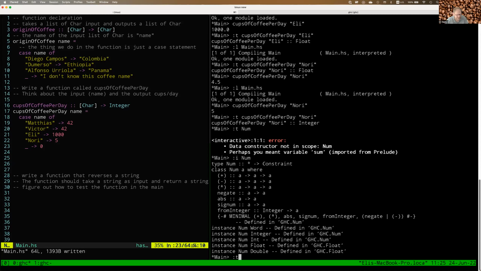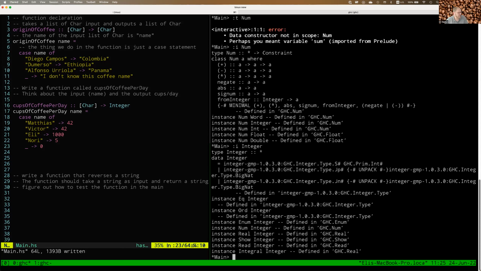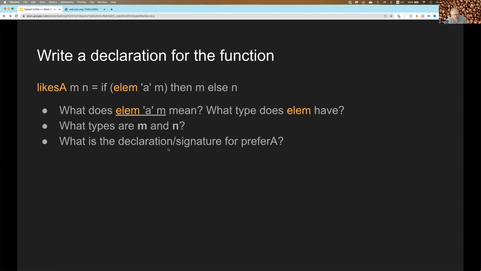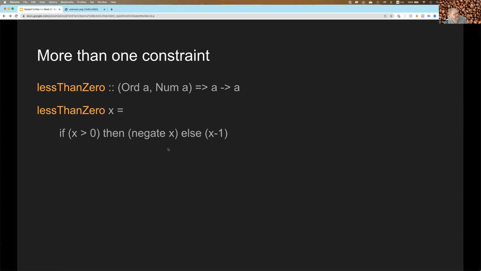So let's take a look at Integer. If we look at Integer, it says here it has Eq, it implements Ord. Hey, there's Ord, right? So a type that would allow both Ord and Num a is Integer.